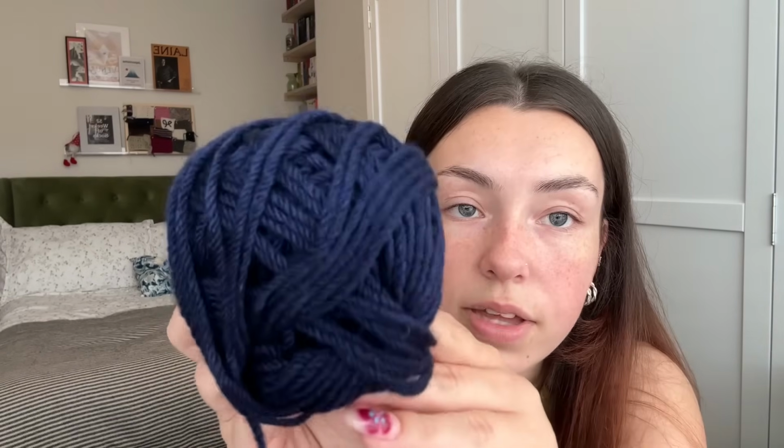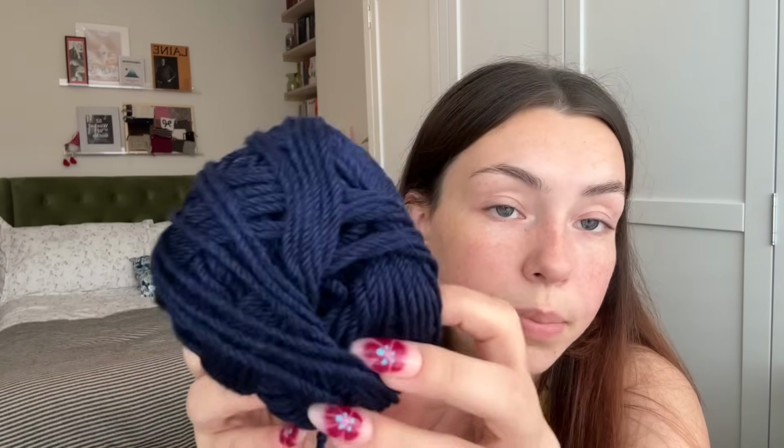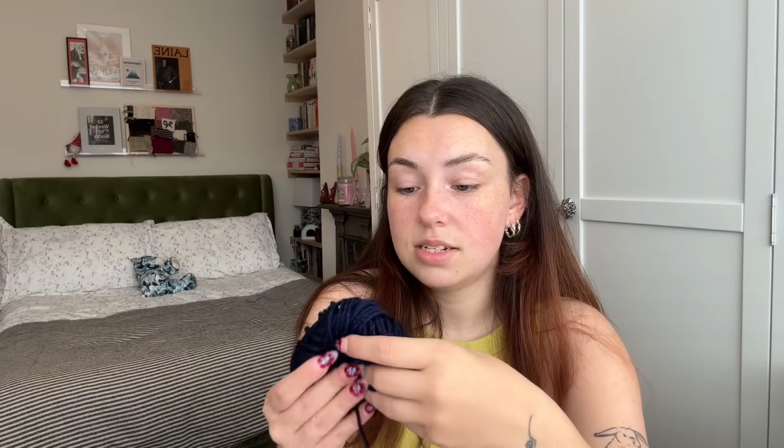There are maybe 1 or 2 yarns in this that aren't the Friends. For example, the navy was another DK weight navy sent to me from Knit Picks, so I just had 1 ball of this. I thought, why not throw it in? I feel like it goes with the color scheme. I can't remember what yarn this is. It's another DK weight sort of wool composition. I want to say this maybe has gloss in the name, but that might be wrong. But yeah, it's really nice, it's really soft. It does have a little bit of a sheen to it, but you really don't notice it when it's mixed in with all of this other yarn.